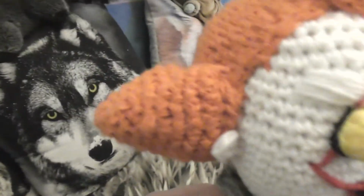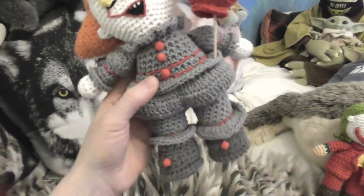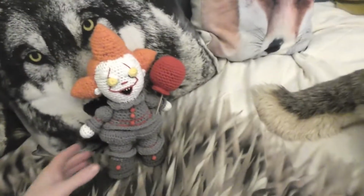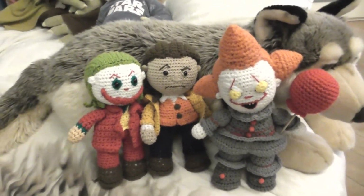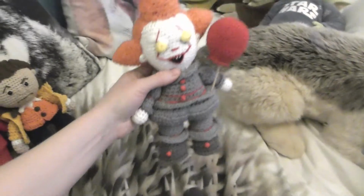She basically agrees on making the little figures that I ask, if possible, and I've been asking her to make a little genie character that I really like, but so far no answer, so we're going to see if that ever happens. Anyway, I am so glad that she was able to make these 3, because I'm really fond of those plushies. They're pretty much artistic, special, and unique, and those 3 plushies come from the same artist. So there you go. If I ever purchase more figures that she makes, you'll be sure to see them on this channel. Put in here, gorgeous Pennywise.